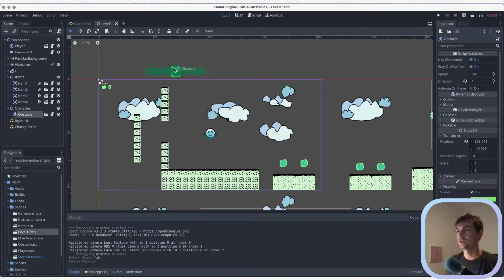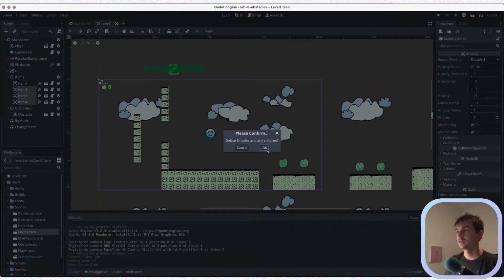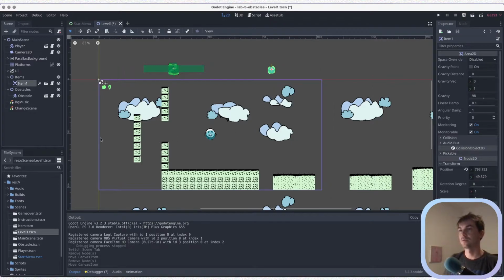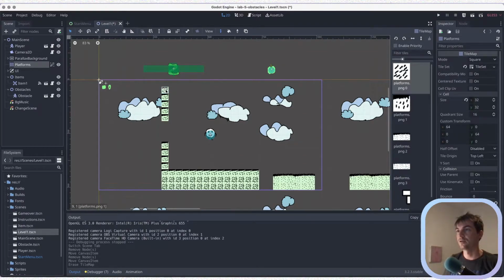Let's move it over here for a bit. And let's delete these items. I'm just gonna delete all these guys. And I'm gonna take this one item and move it out of the way for a second. Then this is gonna be a little tedious, but I'm gonna get rid of all my platforms. So I'm just gonna go through and right click to delete all of these little platforms that I added. I wanna start from scratch and think more about my design principles as I build this level.